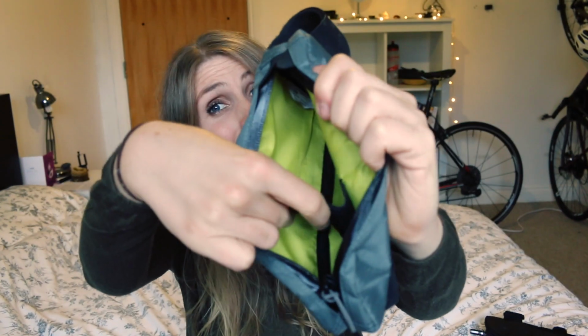The only thing I don't like about this is the actual Velcro bits. When you open them up, you can't take them out, they are actually stitched in. So if you just wanted one large compartment, you still have to have those things flapping around in there. And there is no kind of small compartment, so if you've got any coins or anything small you want to keep separately, you can't do that with this bag. It is just literally one large compartment.